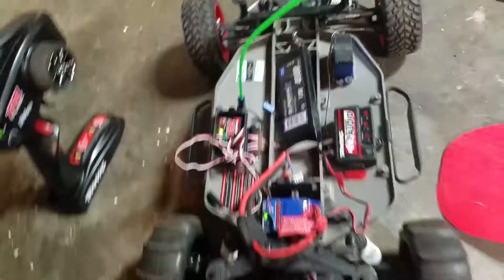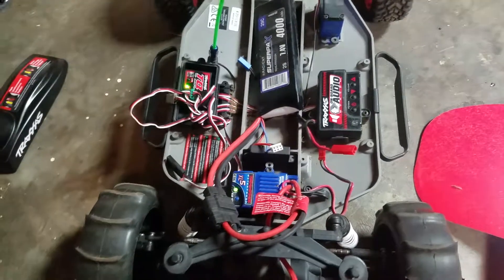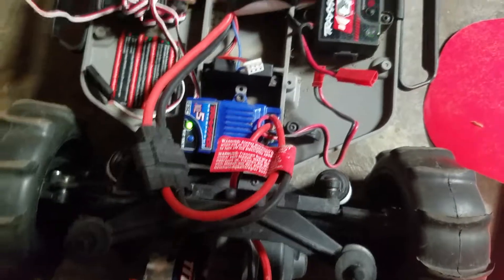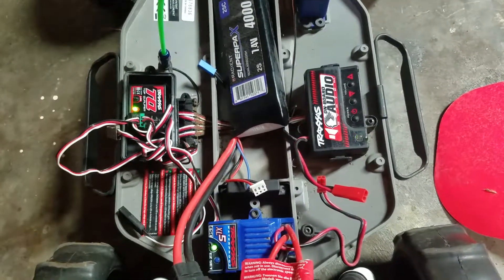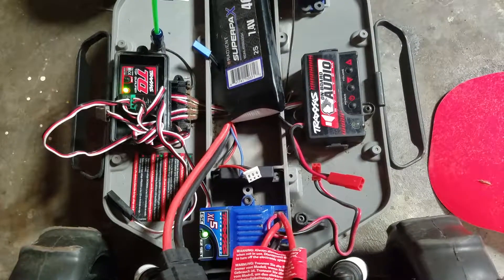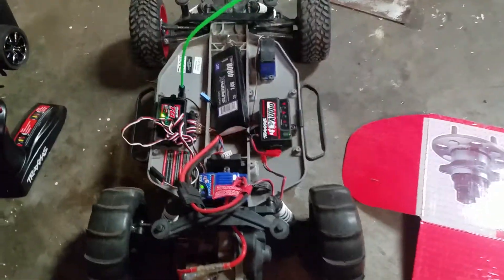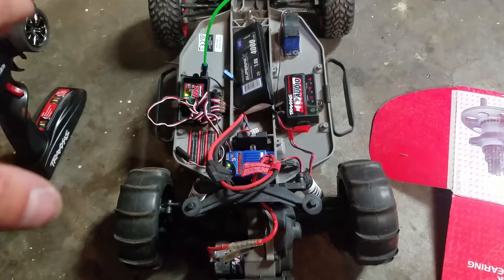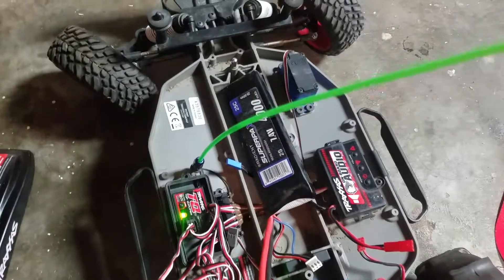That's what it is. This is not my Slash — this is a buddy of mine, it's his son's. Got it fixed, got it rolling. He's not gonna have any sound — sorry, little guy, sorry Sam. But at least you'll be able to drive your Slash. Hopefully this video helps out other people and you can go ahead and unplug this thing too. Just take out the onboard audio because that's what was killing us. And as you can see, everything works now.